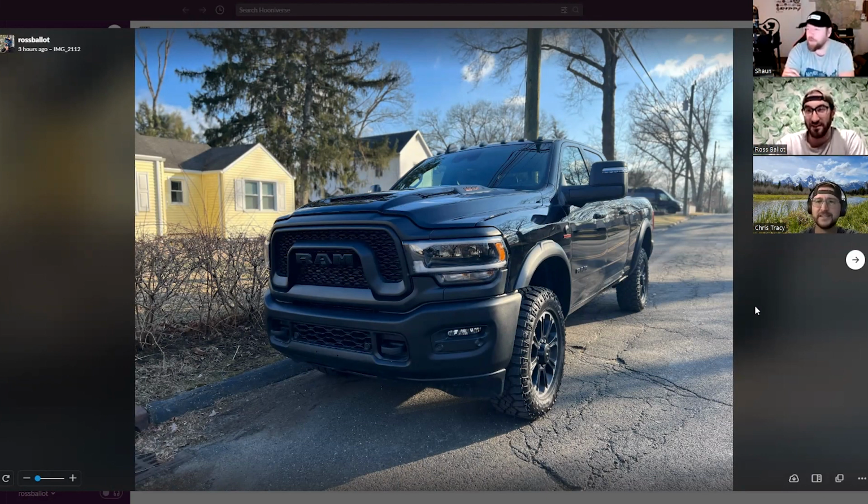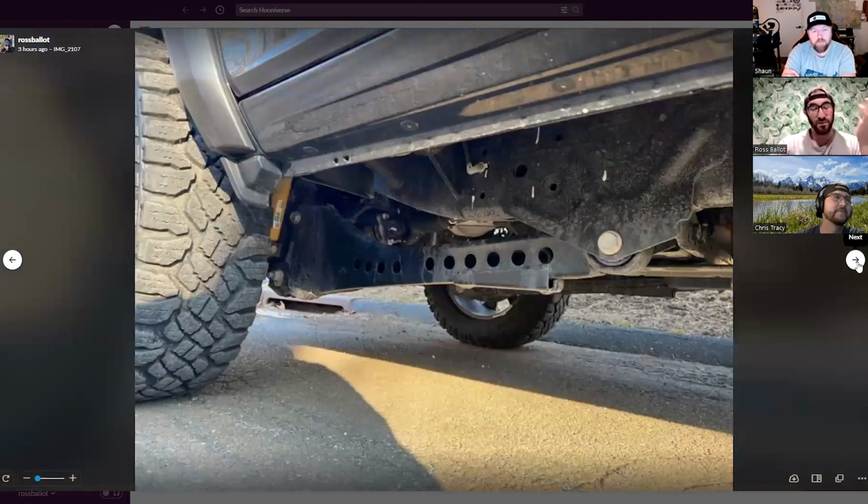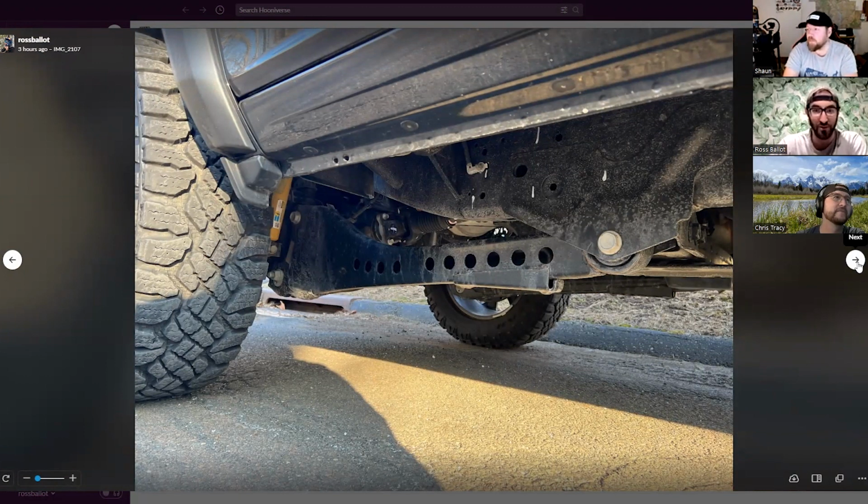Do you do truck reviews? Yep. It's part of the podcast and the Hooniverse writing and whatnot, writing car and truck reviews. So yeah, the Rebel's here for a week. I wish I was planning to do something that would actually test its ability, but realistically, I'm probably just going to drive it around a bit.